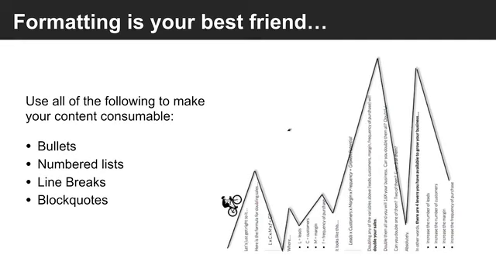Formatting is your best friend. So use all of the following to make content consumable: bullets, numbered lists, line breaks, block quotes. This is pretty specific to the written word, written articles and things. But I'll tell you, you also need to use formatting even in your videos and podcasts, right? Things that signpost changes from one to the next, right?